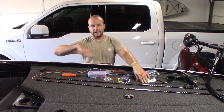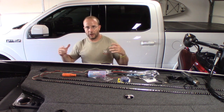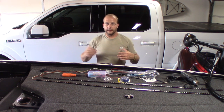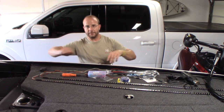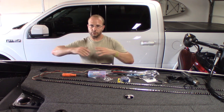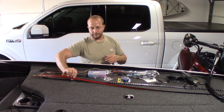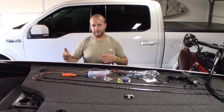The only other thing that's not up here right now, because I don't want to put it on my boat, is acetone or alcohol. What we're going to do is I already wiped down the trailer with soap and water. And now, once we find out where these are mounting, we're going to wipe it down with that alcohol and make sure that we have a real clean, oil and grease free surface for this 3M double sided tape to mount to. All right, guys, stay tuned and I'm going to show you how I'm going to start running this wire.